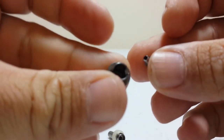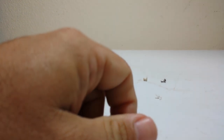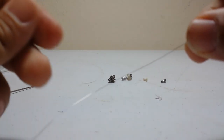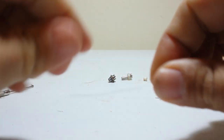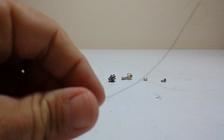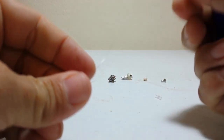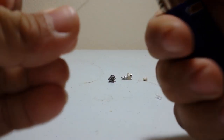We got the head. We'll put all that back here for right now. Now, the Kanthal wire. Like I said, I use a 32 gauge because I don't want to have to make a hole, or I want to have enough, or wrap it enough times to get a good connection with the actual wick, and it's pretty tight in there, so you need a smaller wire.